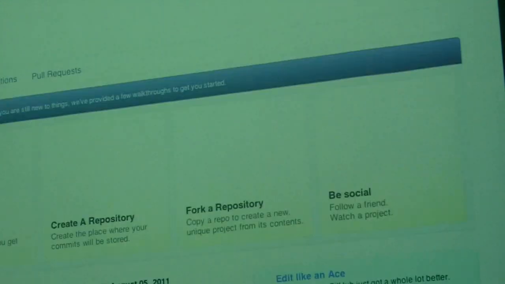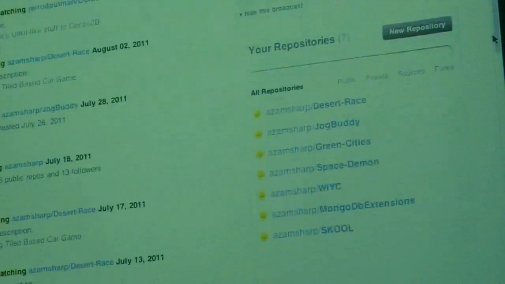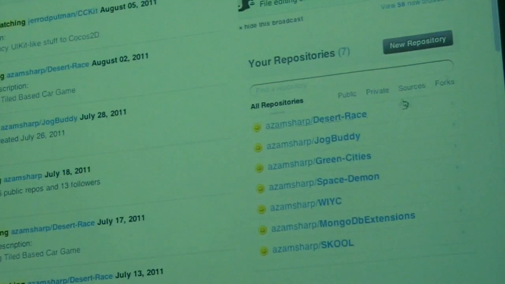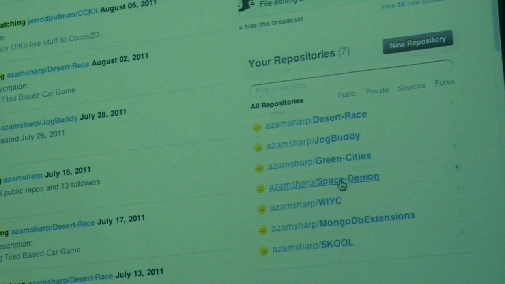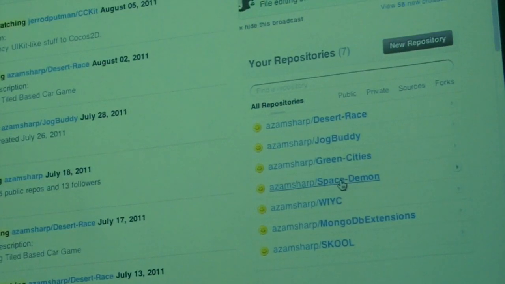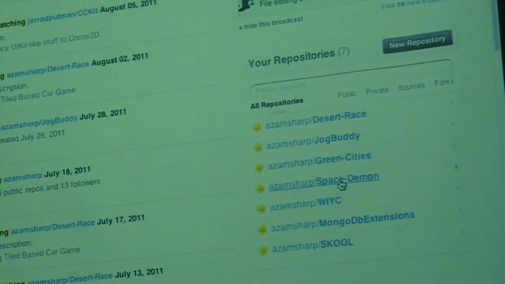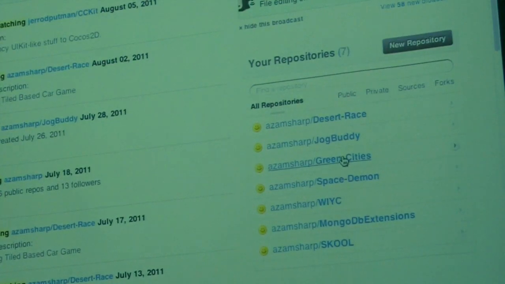I have some online repositories, like the car racing game that you see. It's called Desert Race. You can view the whole code. Space Demon is a spaceship game. They're not available on iTunes or anything. This is just kind of open source, so people can learn. Green Cities is an iPhone project.